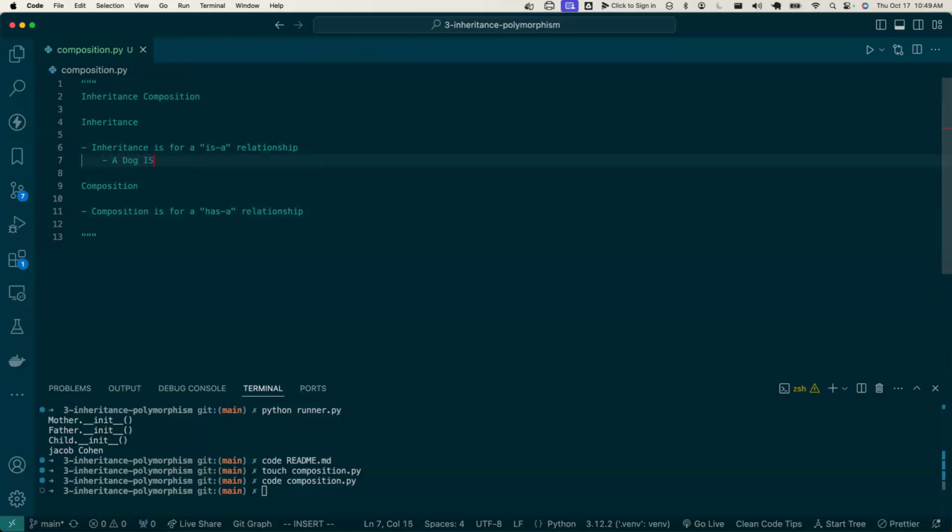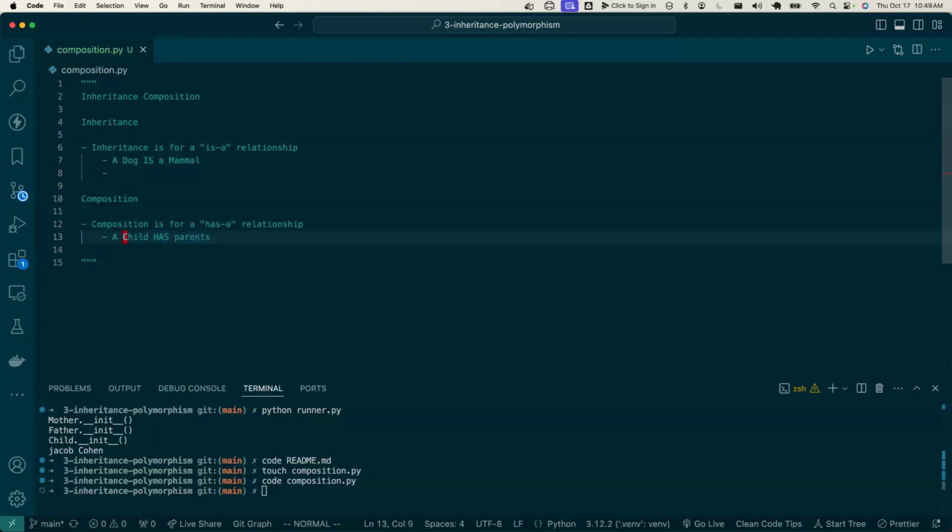A dog is a mammal, right? So in some ways, to be honest, child and parent is better for composition, which we'll see, because a child has parents.